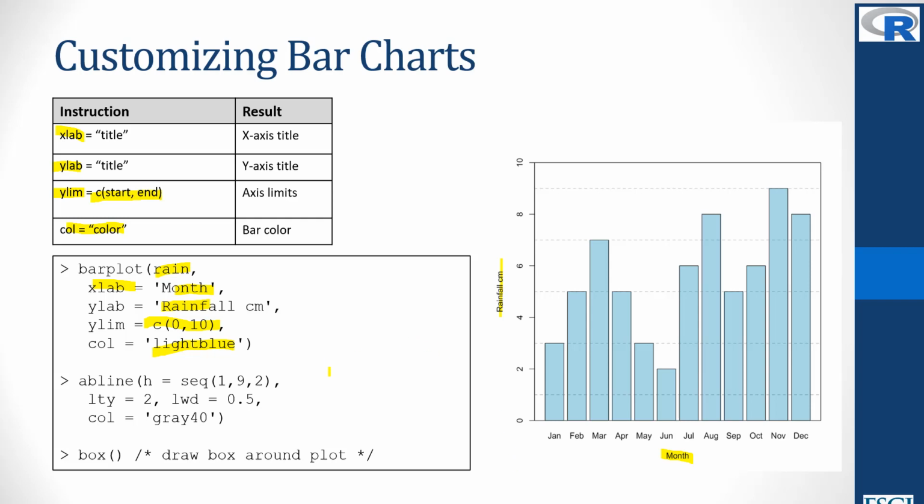We can also add attributes to our plot. So here we're putting cross lines on the plot at an increment of 2 starting at 1 down here. So we're specifying a sequence starting at 1, going through 9, every 2 numbers. Line type is 2 for a dashed line, line width 0.5, and the color for the line is gray40. And so you can see these lines showing up here going across, just to help us visually interpret the values. And then we can run a box command that will draw a box around the plot. So you notice each time we execute one of these additional functions after calling our first barplot command, it incrementally adds attributes to that plot.